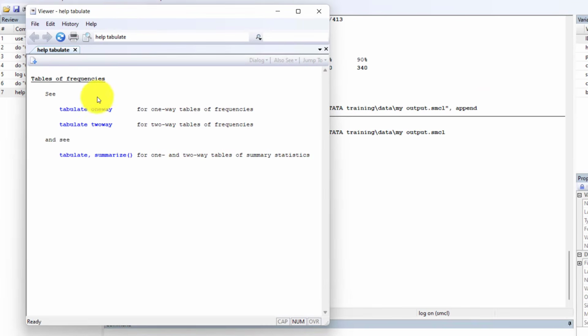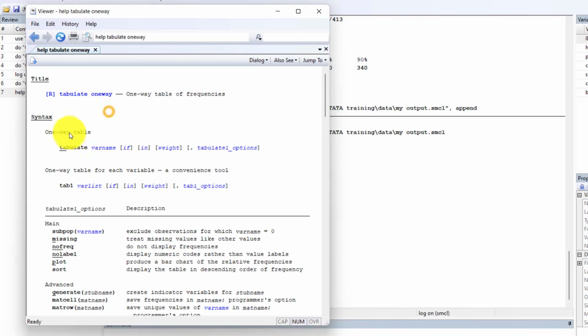First of all, there are these two types of tabulations. Tabulate one way is what we have done now, which is table frequencies for single variable. Tabulate two way, on the other hand, is for cross tabulations, and we'll be looking at that in a later lesson.